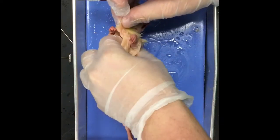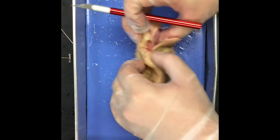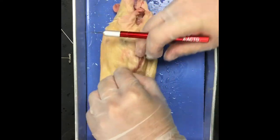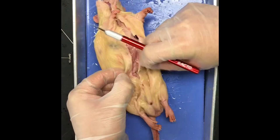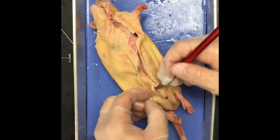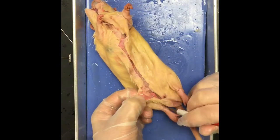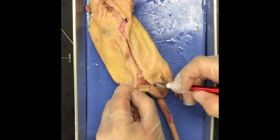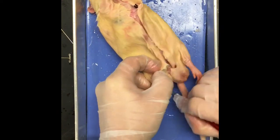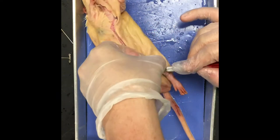All right, so that's the first step there. You've gone through and separated all of this part. You're gonna go down, and you're gonna do the same thing on the lower end. So you're gonna follow this lower end. You're gonna go below the legs so you can completely remove that next. Now again, while this is similar to skinning a deer, it's not the same. So if any of you guys hunt, this is a little bit different.